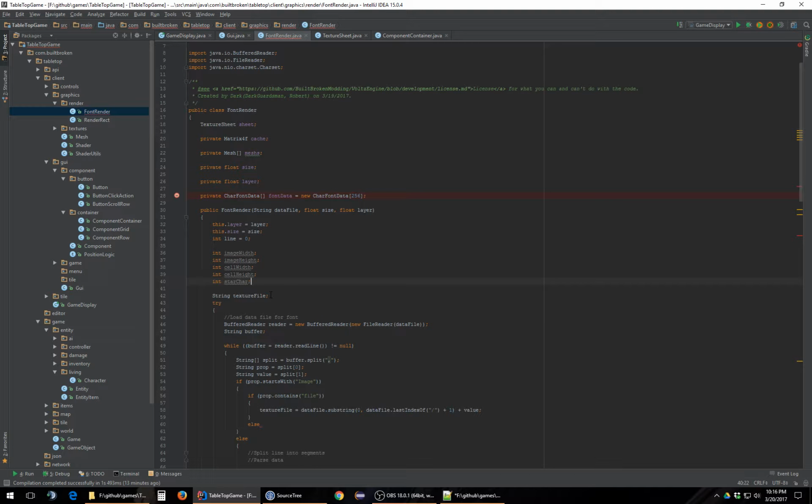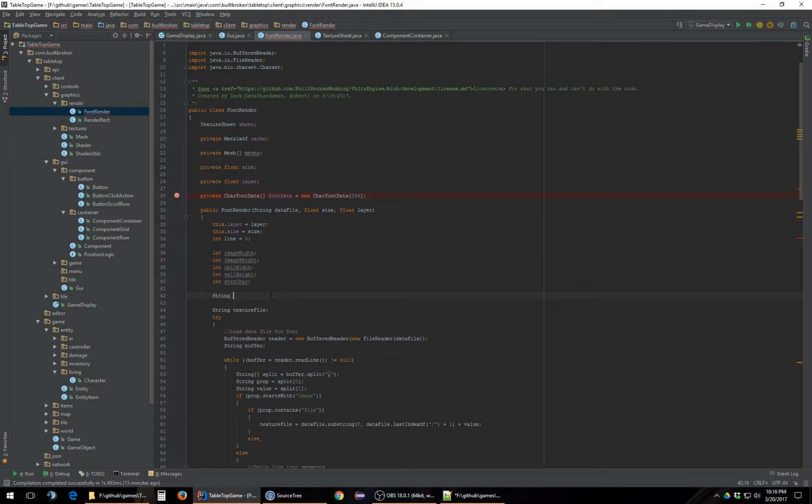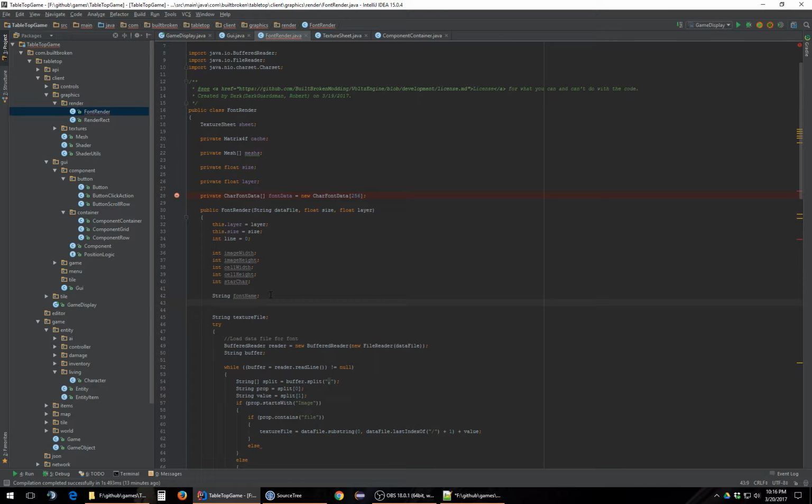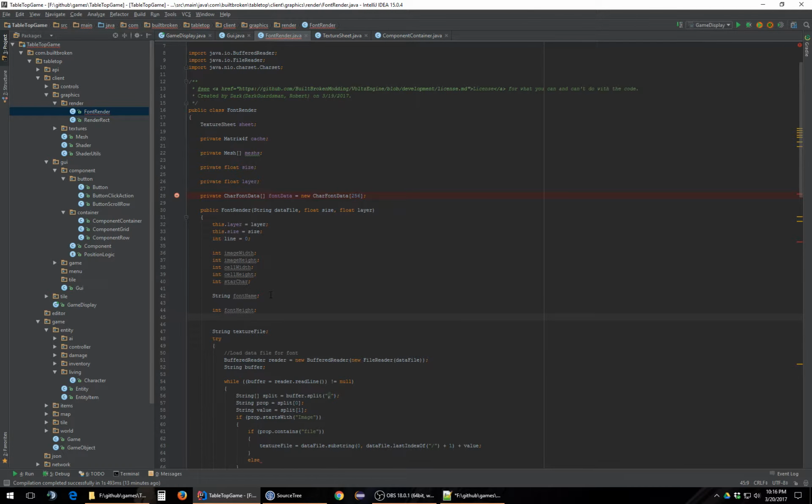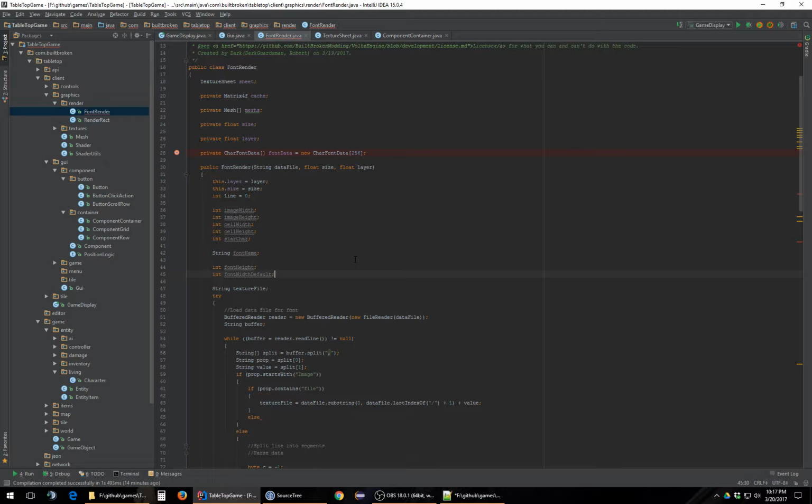What other data do we have? So we got string font name. Then we got int font height, and then int font width. Okay, font width default is what this will actually be called, so as not to be confused. And that's all of our global data.